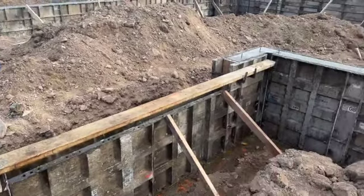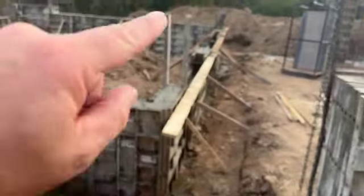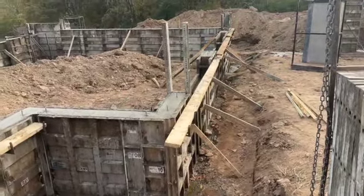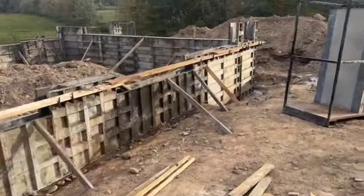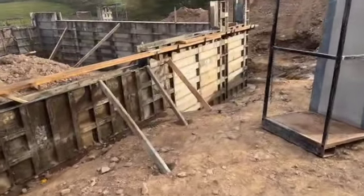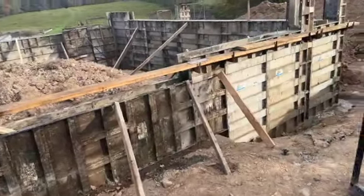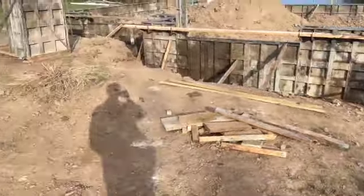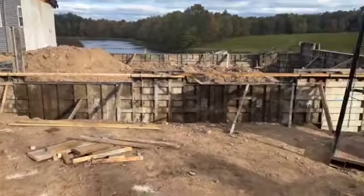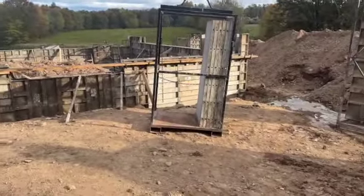There's another garage door there, and then garage door, and another garage door down there. That one, let's see, yep, yeah. And then solid wall around, man door on the end again. And you can see the grade drop off of my yard when you're standing here. I mean, look at it up there compared to down here.